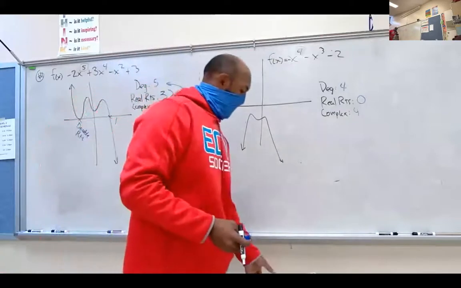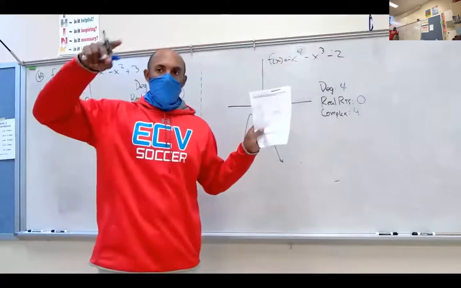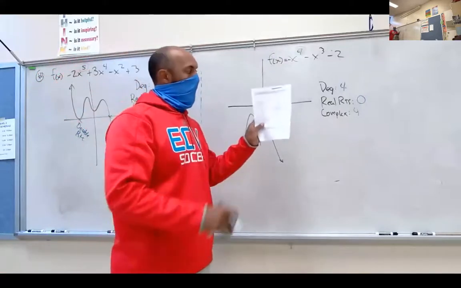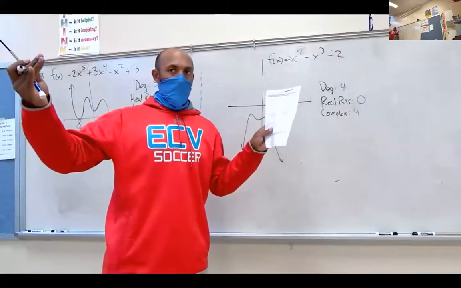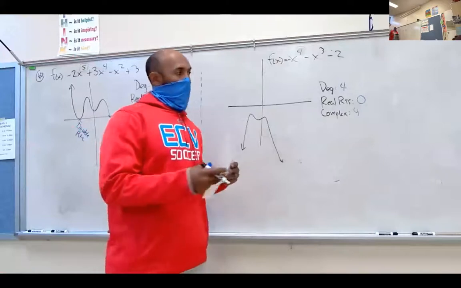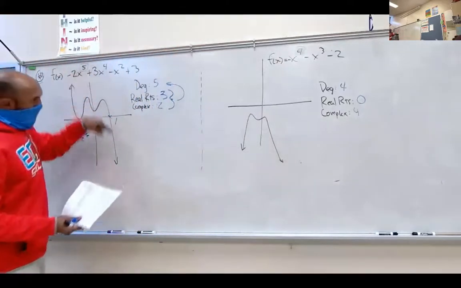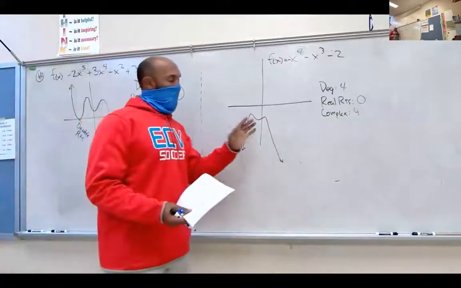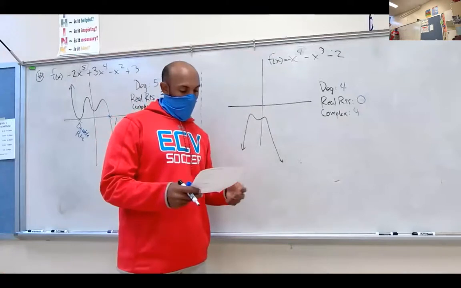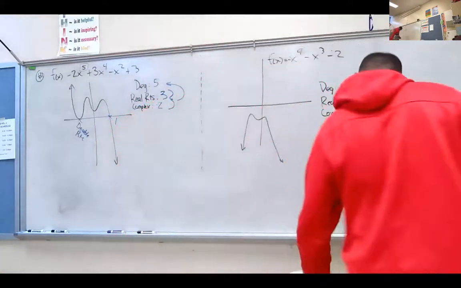Now, if you guys are looking at the actual graph on number 2, it's a little hard to kind of look and see how many turns there are. It kind of like dips down, then it kind of like dips down again, but doesn't really turn too much. Sometimes your function will do that, okay? Now, if the turn is really defined and it kind of like goes up and down, you can tell, but sometimes it's not as easy, okay? And that's why we rely on the function itself to figure that out.